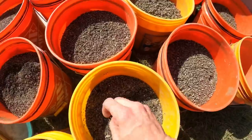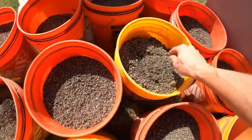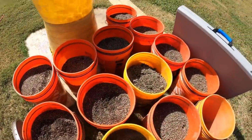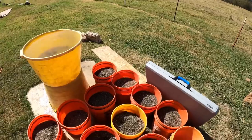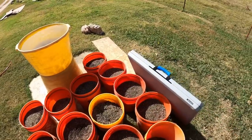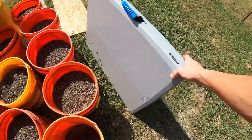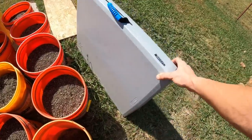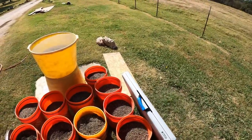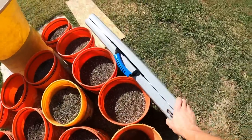Here's all the gravel — as you can see it's all been washed and it's all from the east drain, so most of it's lamproite. We do have some good gravel in there, and I believe a couple of these are centers only, and we'll definitely see those when we start making the flips because the centers will be small to really big. I want to thank everybody for all the views — last month I was able to afford this table, which we're going to fold out and set up so I won't have to bend over and look at centers. This table is going to come in handy.